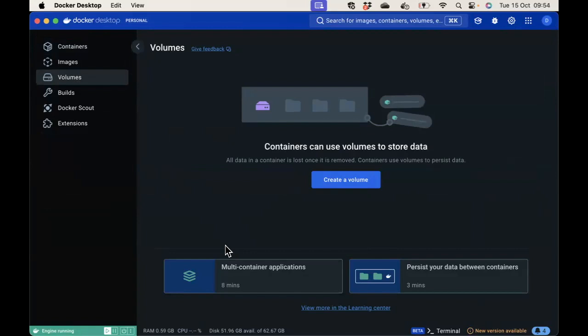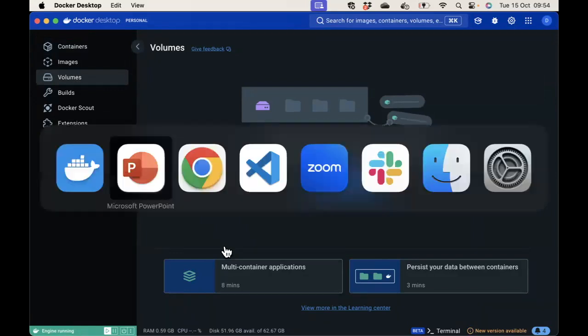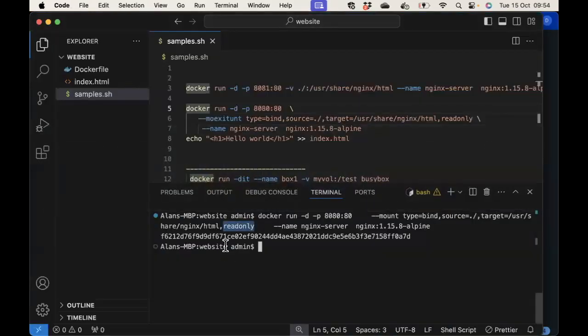Unbeknownst to us. And what I've actually done is I've deleted all of those because we don't need to hold on to them. So if I just do a simple docker volume create from here, I call it my vol.